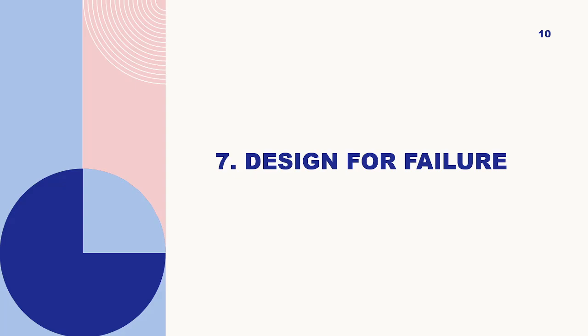Let's talk about the seventh attribute, which is design for failure. We should have an open mindset through multiple stages in design, as both success and failure can happen when we do our project. If it's a success, let's talk about designing for failures. In software development, it's crucial to anticipate both success and failure.